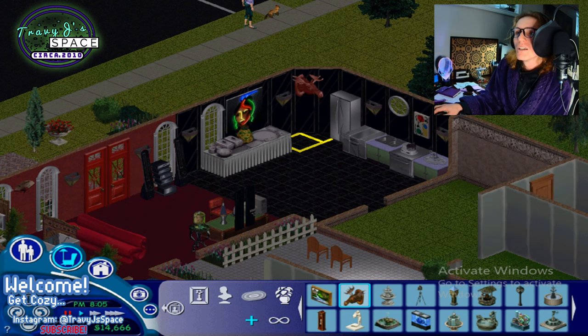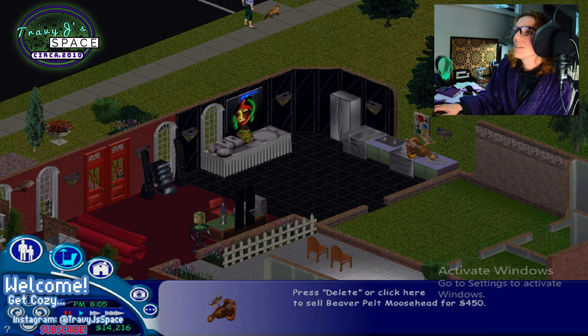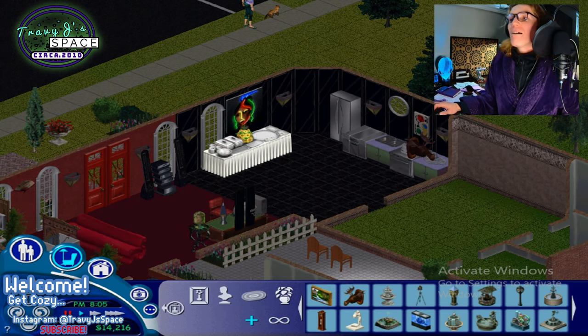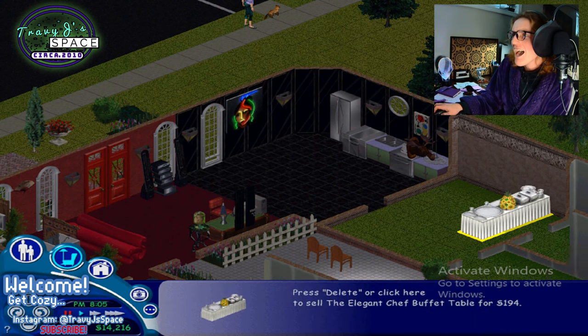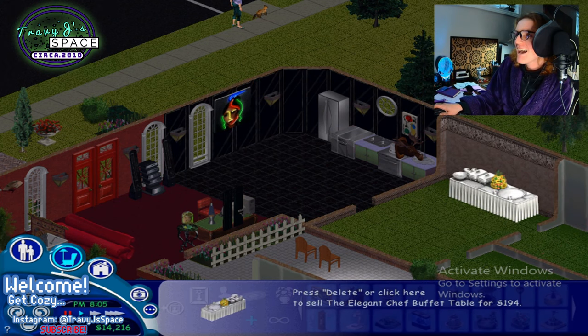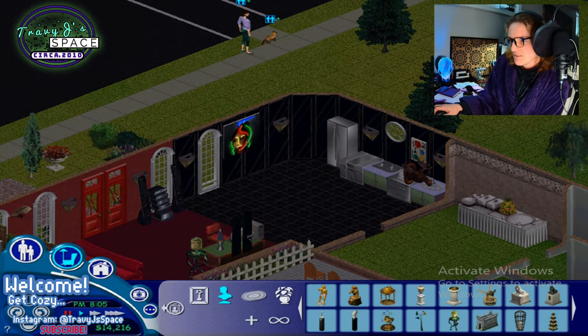Oh, that's gotta go in there. Well, that can go. Let's put that there. Oh, and the buffet should be in the dining room, no? Yeah, why not? There we go. But then what are we gonna put there? A sculpture. Sculpture always works. When in doubt, throw a sculpture out.